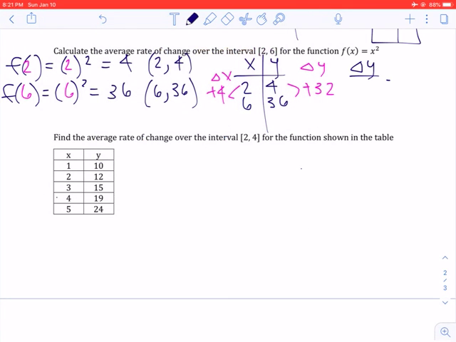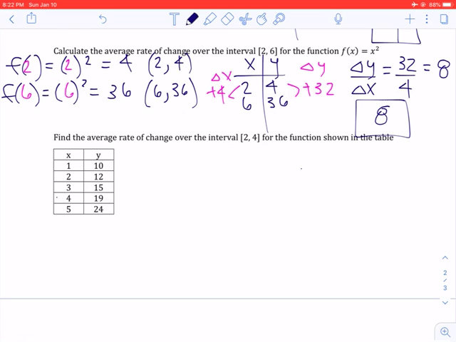If you're like, wow, I feel like I've done this a million times now, well, hopefully now you're super pro and this will just be straightforward. It's 32 divided by 4, which is 8. I'm going to rewrite it just so it's a little bit more clear. So the average rate of change on this interval is 8. If you're like, that doesn't really seem like a rate of change, it's technically 8 over 1. So it's saying on this interval, for each x value I move to the right 1, my graph on average is increasing by 8. That's ultimately what it's saying.